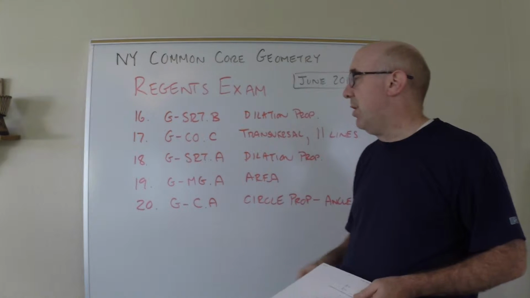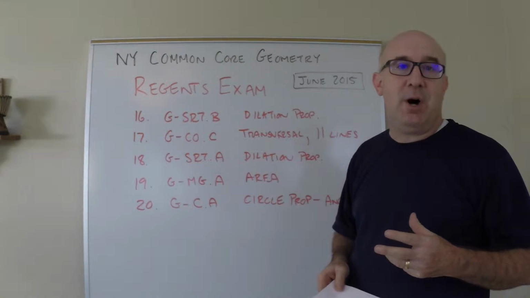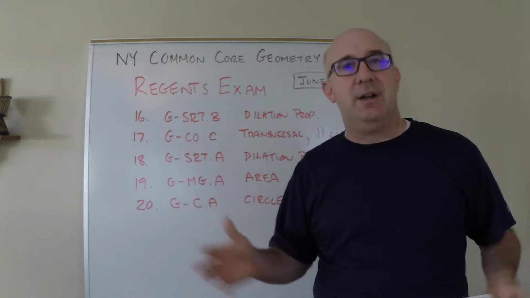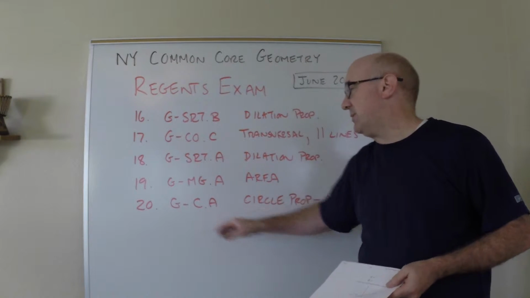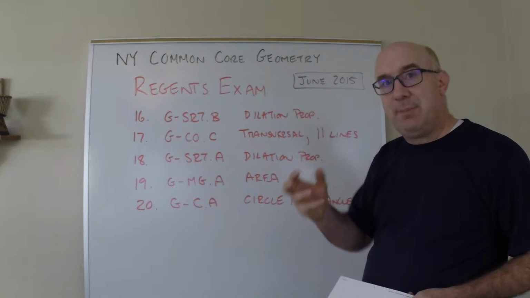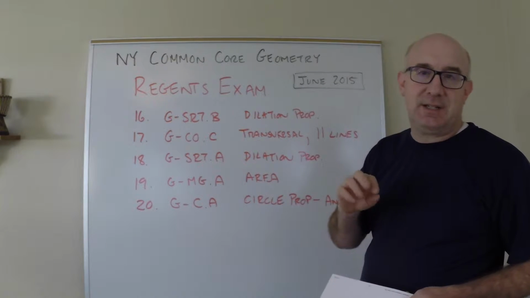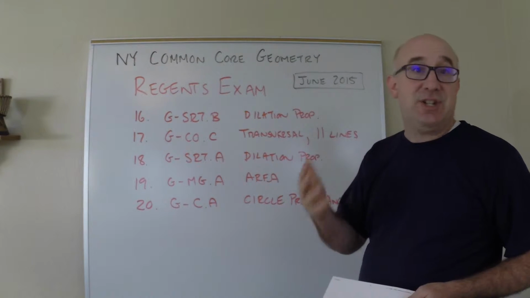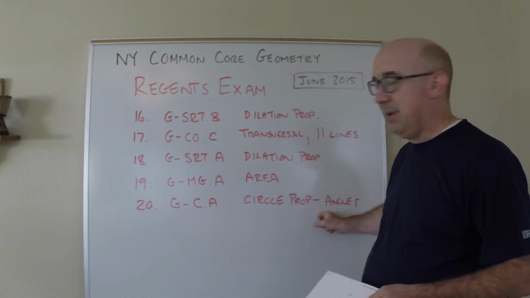And then here we have another modeling question. This one is mostly about area, and then it applies a model to it. This is the classic painting problem: calculate some surface area, and then determine how many cans of paint. Classic problem. And then this one here, you've got C, which is circles, and this is the relationship of equal angles based off of circles. So you're mixing things like an inscribed angle, a central angle, a tangent secant angle, those types of things. It's a good little problem and you need to know a lot of properties from circles.